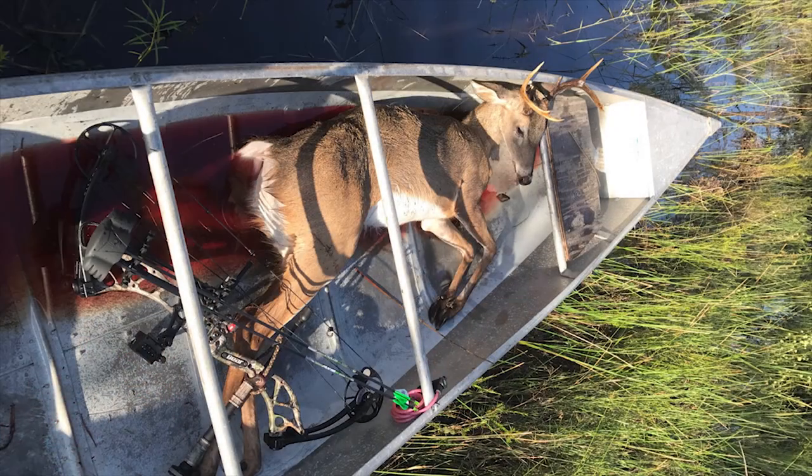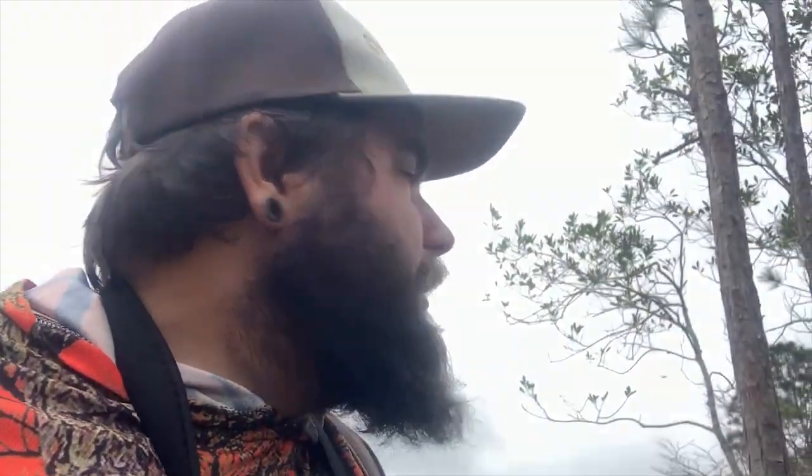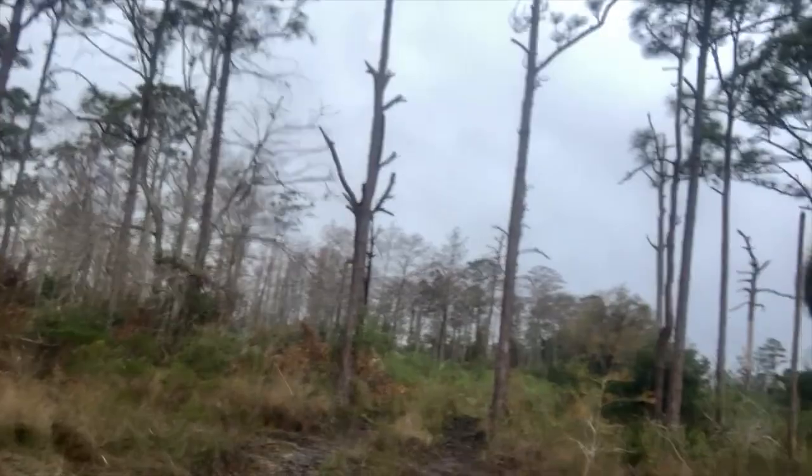And probably a few weeks after that, I told our buddy Ben to come sit here, and he shot his first Florida buck right here. I put our buddy Richard from Backcountry Hunters and Anglers, he's actually out here scouting with me right now. He went the other direction, but I put him in that tree, and he actually had some turkeys fly down right back in this little hammock over here.